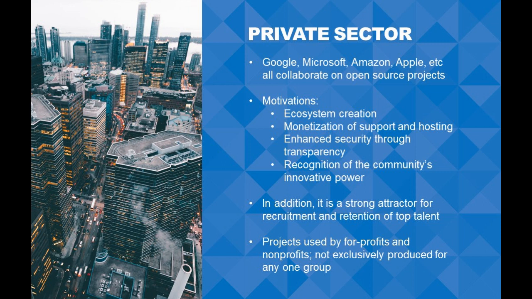Companies also will sometimes open source their software and have a business model based off of support and hosting. So they say, hey, the software is free for you to use. If you need help with it, if you need support with it, we're here on a contractual basis. There's also the idea that open source software is more secure through its transparency, that by letting everyone see how the sausage is made, you're going to find problems much sooner and be able to address security issues much sooner.